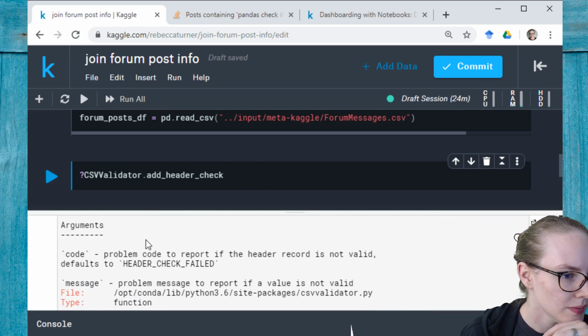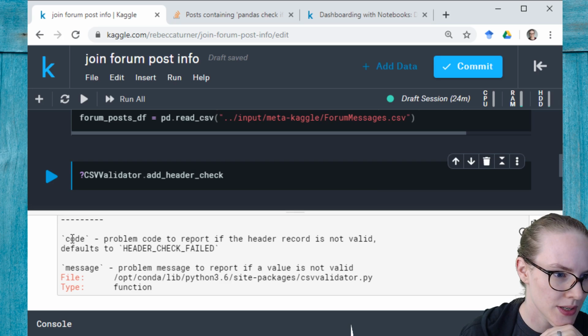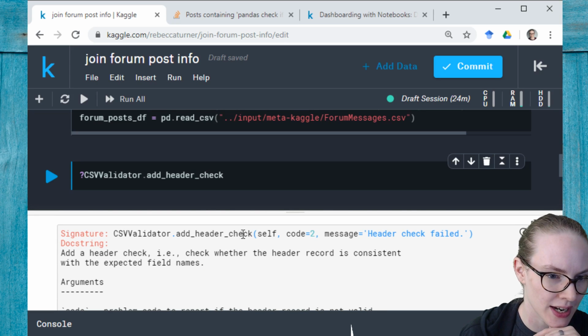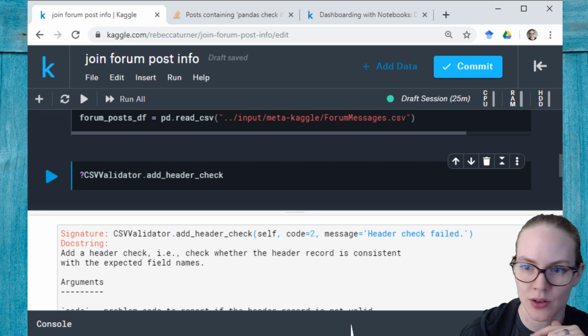Arguments: code, problem code to report if header record is not valid, defaults to header check failed. Message, problem message to report. Add a header check. Is consistent with the expected field names. Interesting.